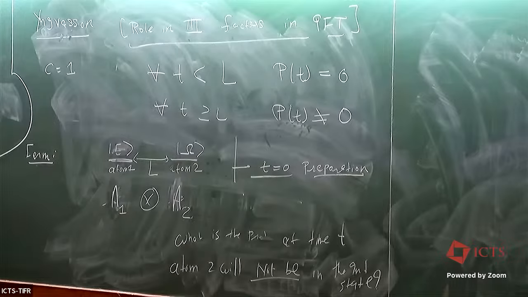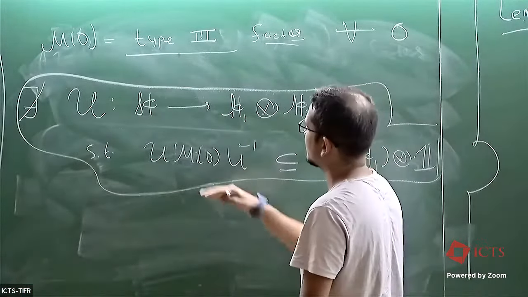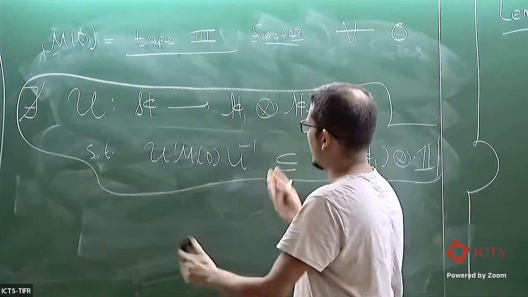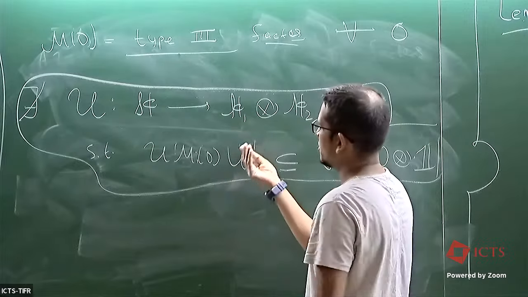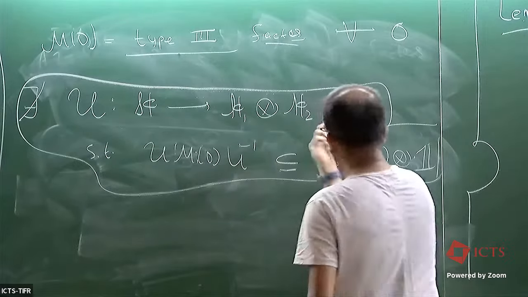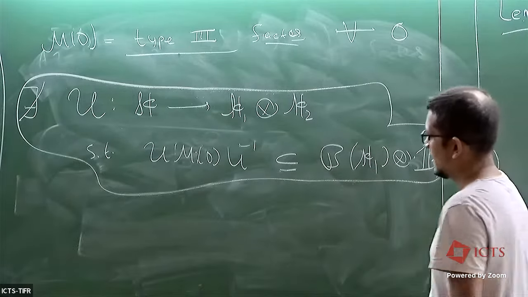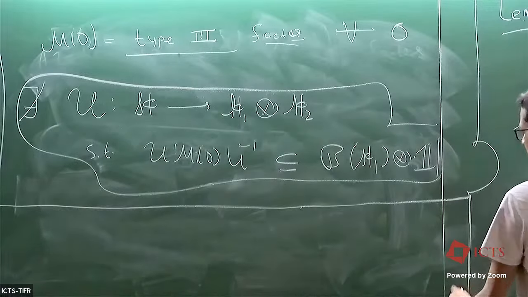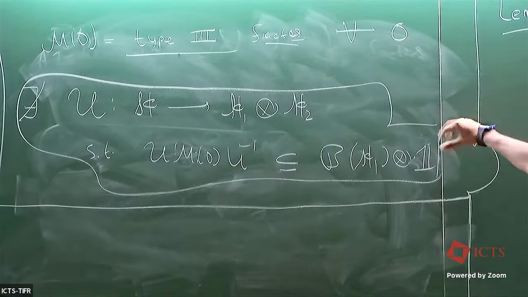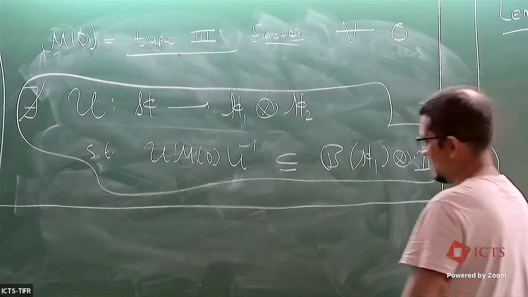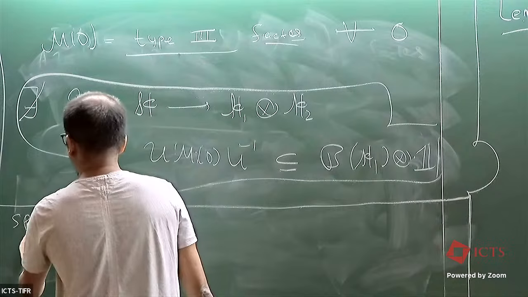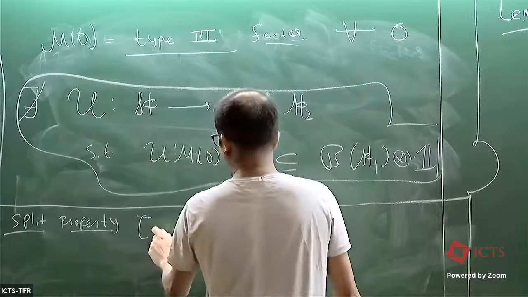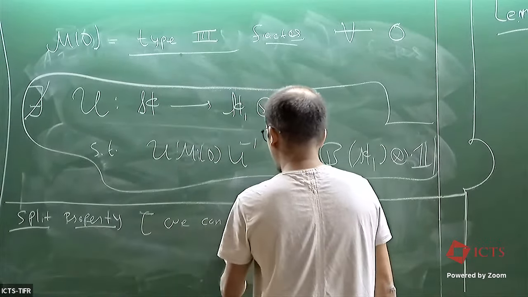Okay. So now in light of this, it looks a little bit hopeless. If this is not true, it looks like we cannot prepare states locally in O, because there is no way that O will only act on some Hilbert space localized somewhere and not anywhere else. And this is where the split property enters. So, with this constraint thrown on us by the type 3 structure of the local algebras, I will state the split property now, which saves us from this disaster and basically tells us that we can prepare local states.